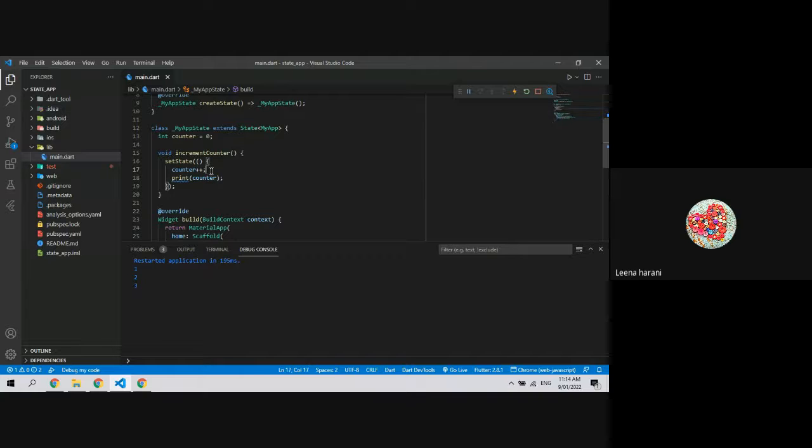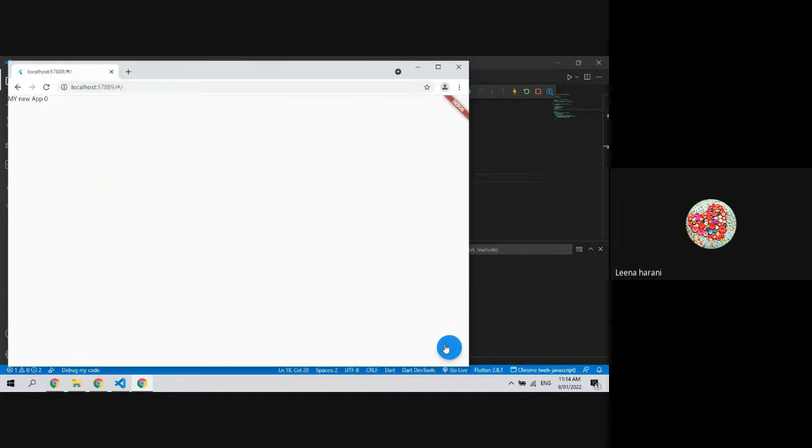Now there is one more concept with this. If we update this counter after the set state, and if we print this counter after it, let's reload our application and see. The counter is still updating.